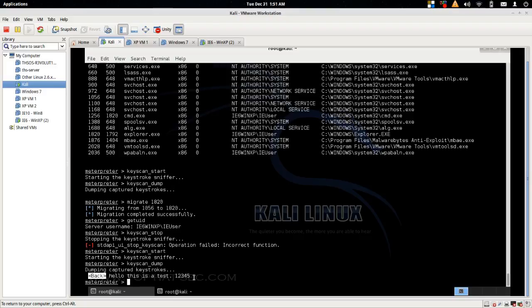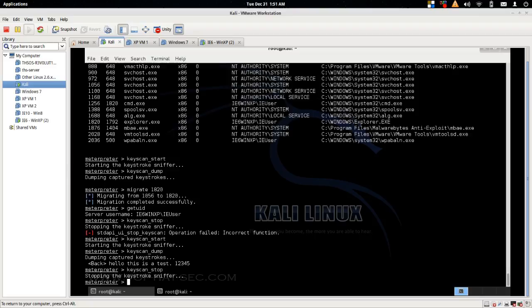So no matter if they open up an internet browser, go to different websites, type in search results, passwords, login IDs, all that sort of thing, we would be able to dump all of that information regardless of any kind of security, because we're grabbing it in real time. There's no process used to obscure that information. So that's how keyscan works, or the keylogger, and of course keyscan_stop stops our keystroke sniffer. And that's how keyscan works. See you in the next vid.